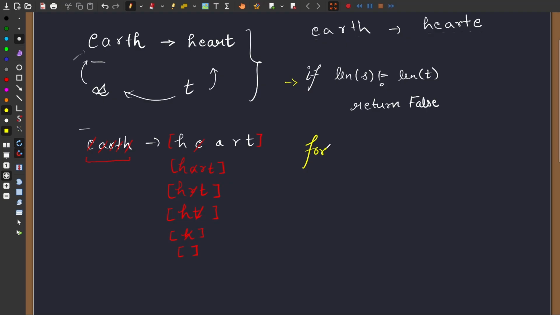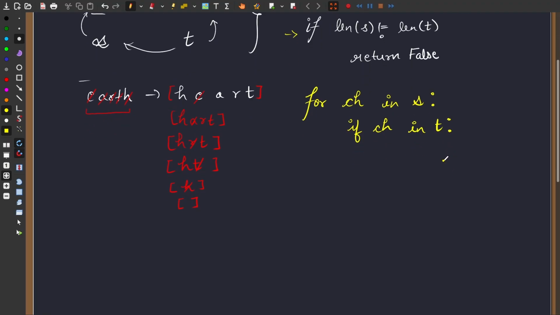We run a for loop with a variable ch in s, checking each character in s, and I am saying if my character is present in t, then I run a replace function: t equals t dot replace the character with empty, and move on to the next.